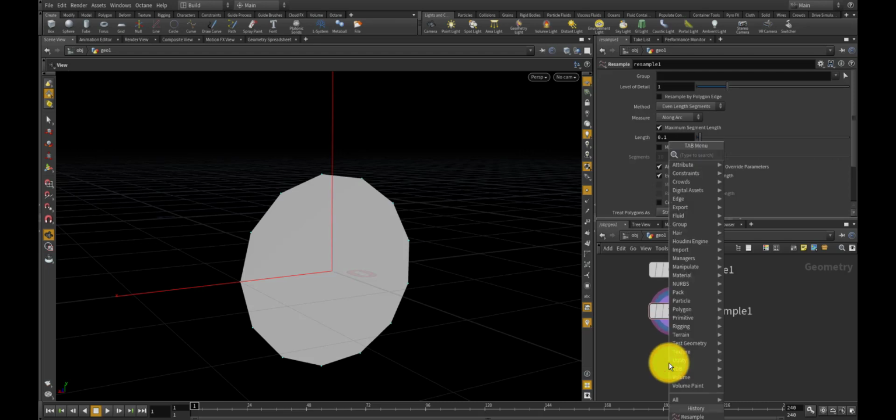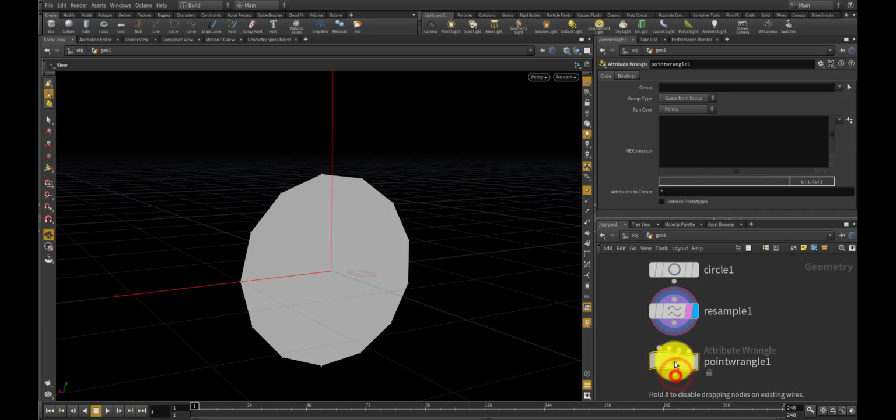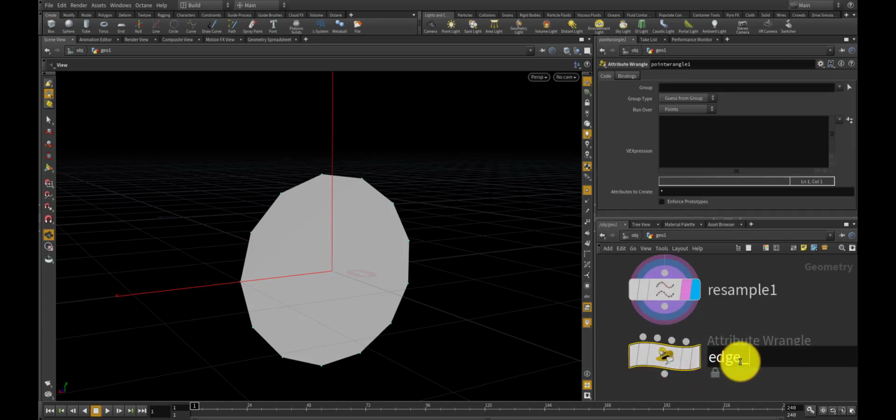Now I can use the point wrangle for that. Let's say it's edge wave something.